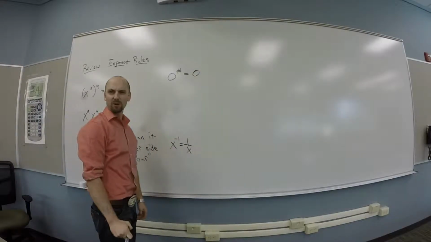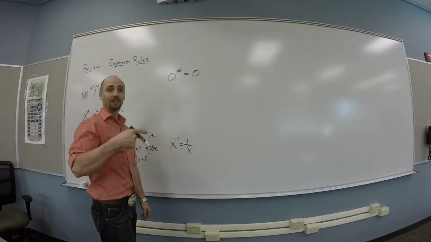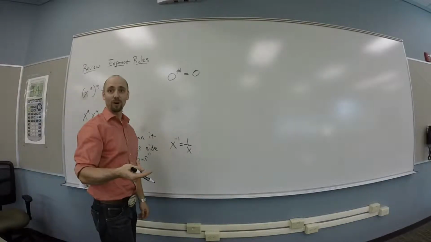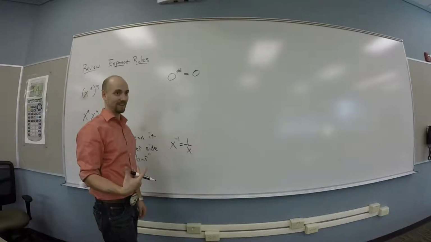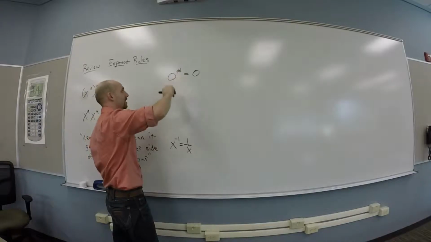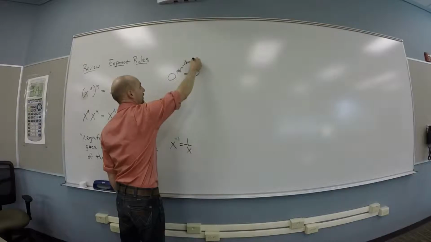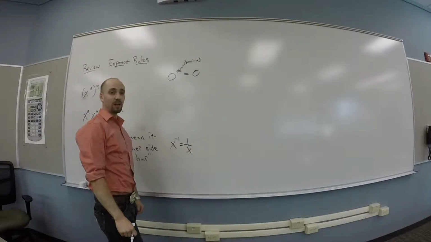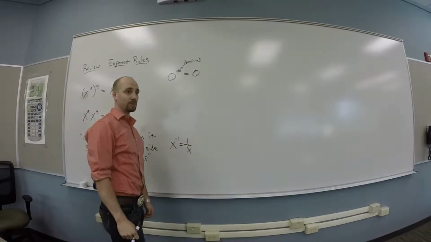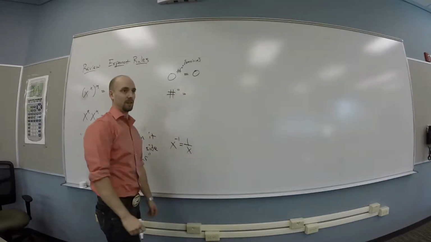What's 0 to a negative number? 0. No, it's 1. No, it's undefined. Remember, negatives mean it belongs to the other side of the fraction bar. So that's undefined because I'm dividing by 0, right? So really what I mean here is this number is positive. Okay, so I've got this rule: 0 to positive numbers should be 0. And then I've got this other rule that numbers to the 0 should be 1.